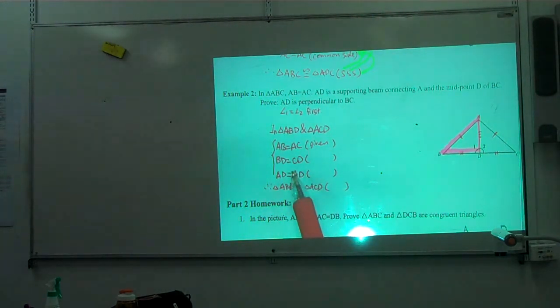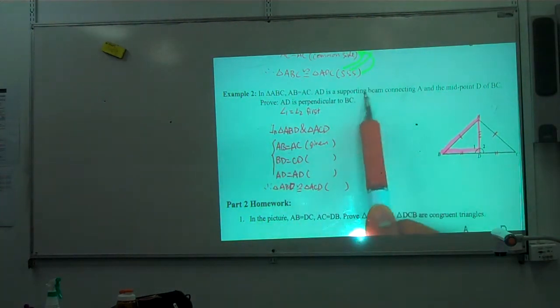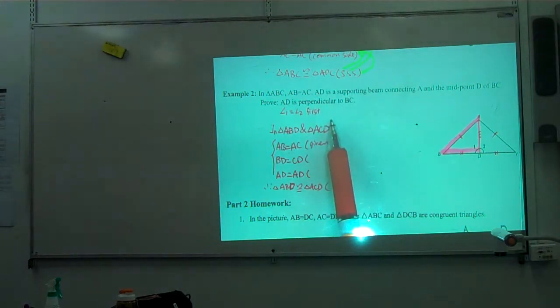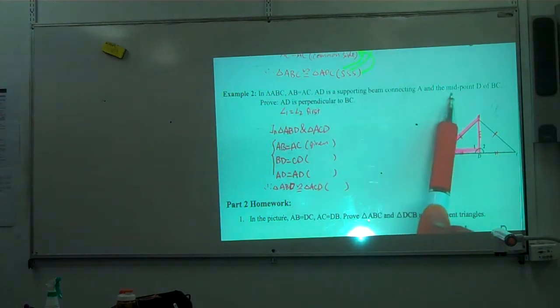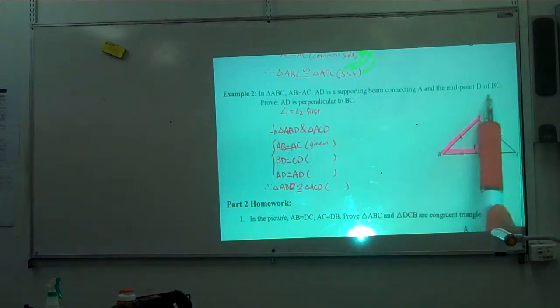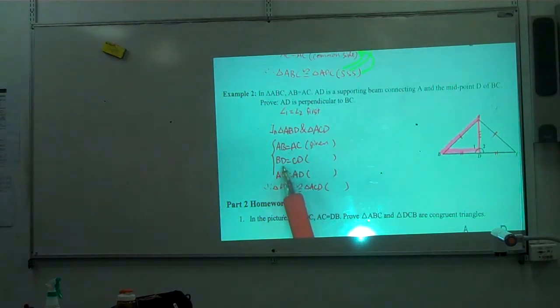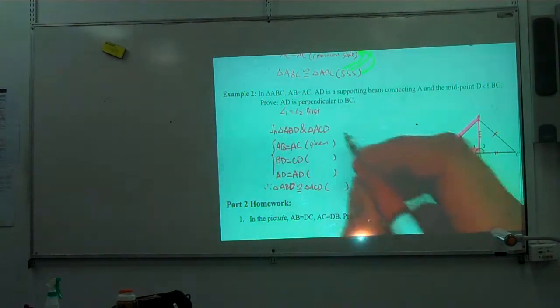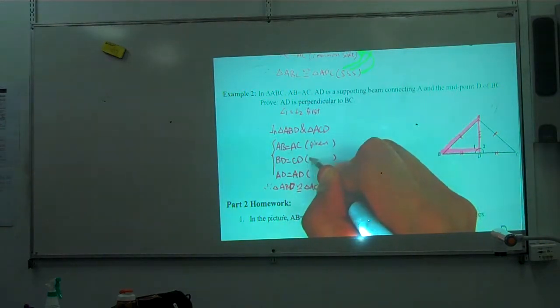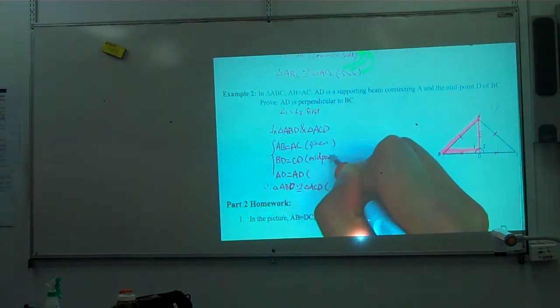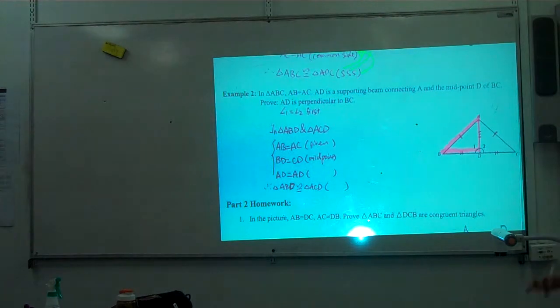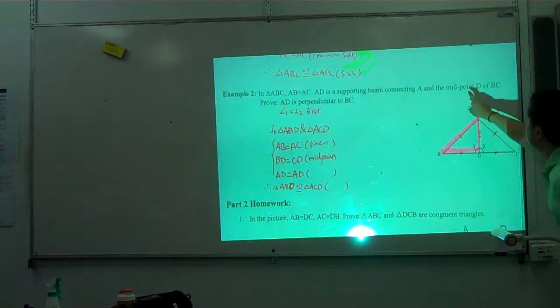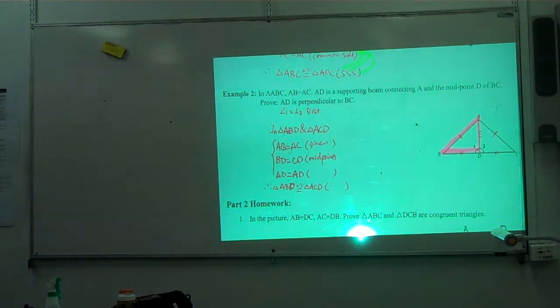Now, for this one, can you find this expression in the question? No, you cannot find that. But this sentence, midpoint D, indicates BD equals CD. So you cannot write given because you are not directly given this information. So we write midpoint. You got this information from the midpoint, from the question.